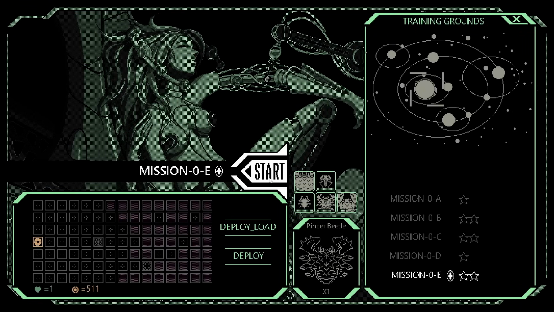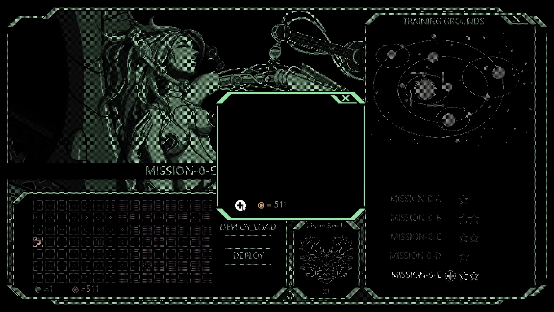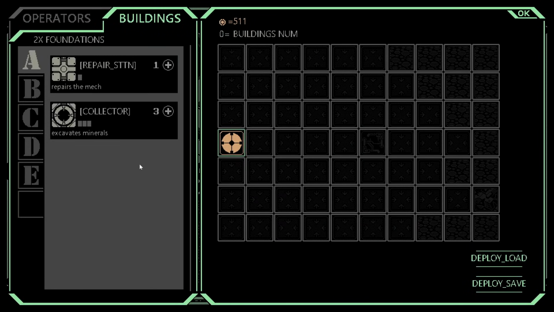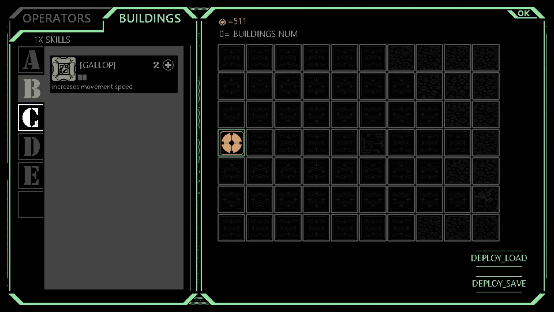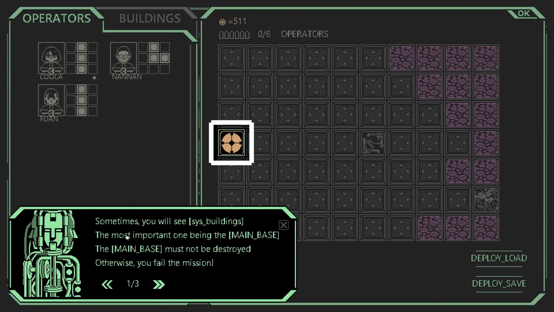Let's proceed. Alright, let's see. Deploy load? I see. Oh, so that's how much I can bring with me. Looks like 3 collectors, gallops. Okay, so actually... Okay, main base. Oh, base ensures sector security. Safety should be your number one priority. Ah, so now I actually have to care.